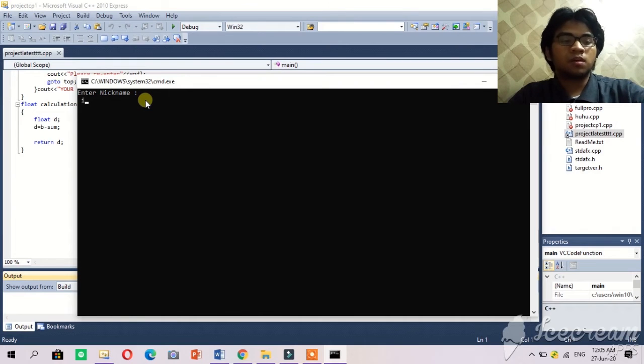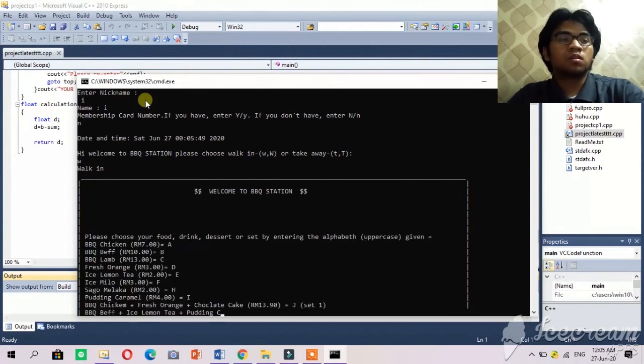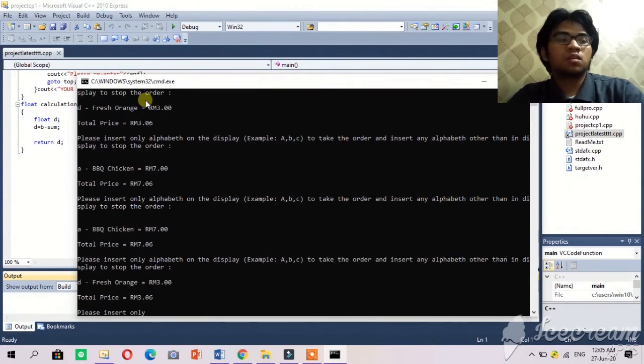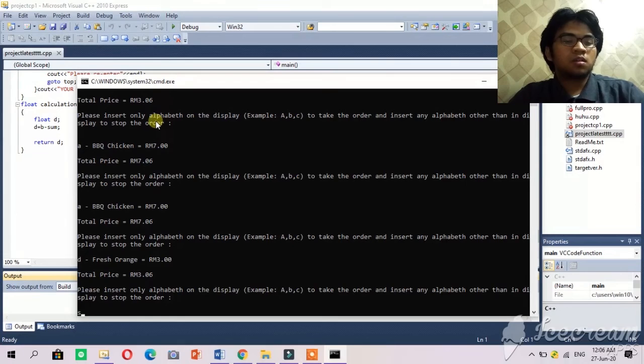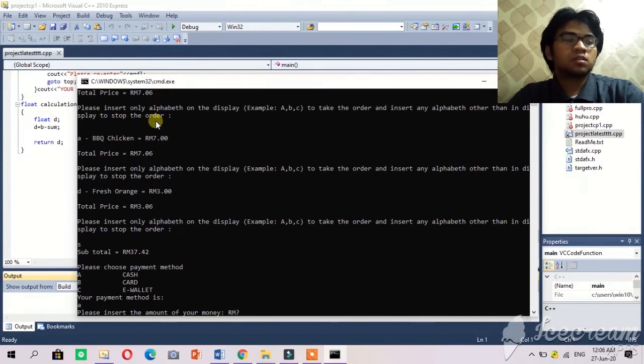Okay, I will enter my nickname. We choose login, choosing anything, then go to the subtotal and we go to case A, which is cash.